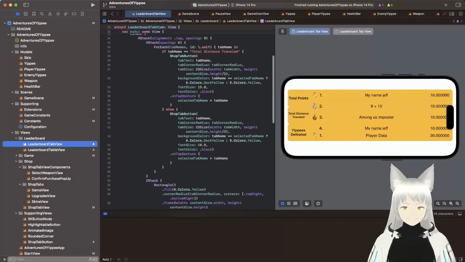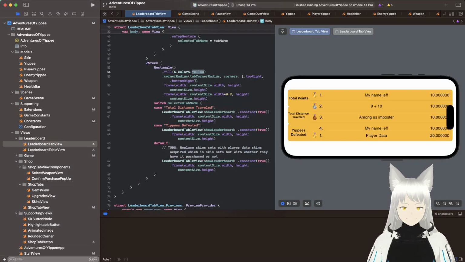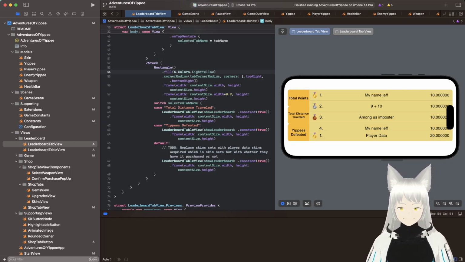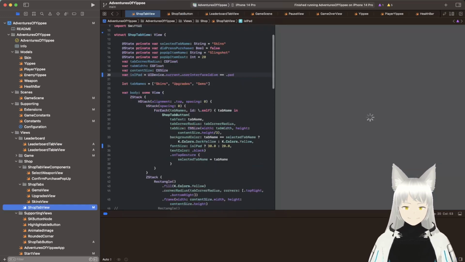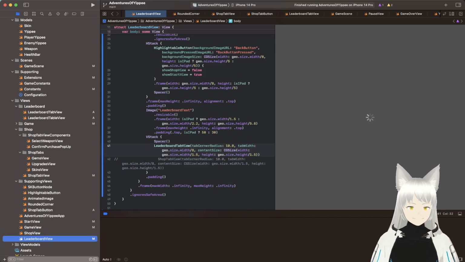Let's see. I think I've got some code here. I could probably change this one. Oh yeah, okay. I don't know if that looks better. I thought that yellow might look nice, but now I'm like, ooh, I don't know. It's popping out at me a bit.